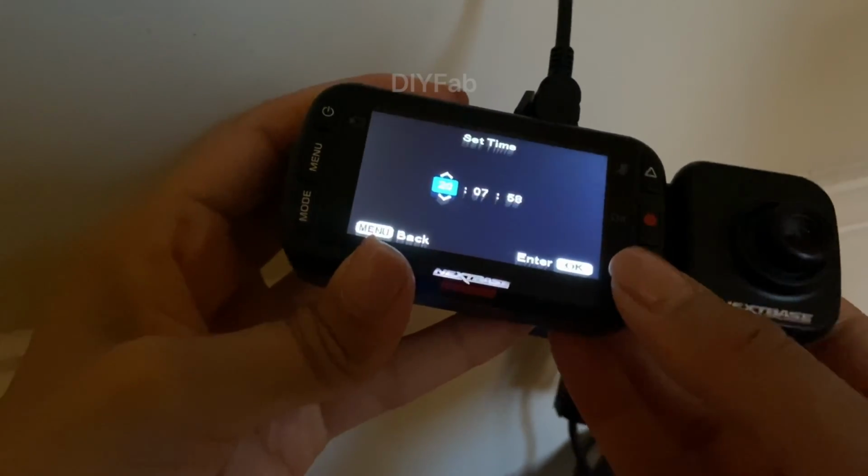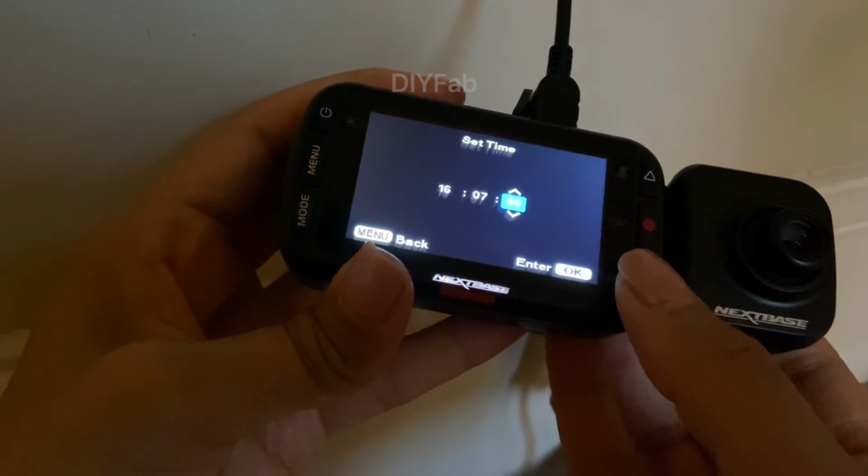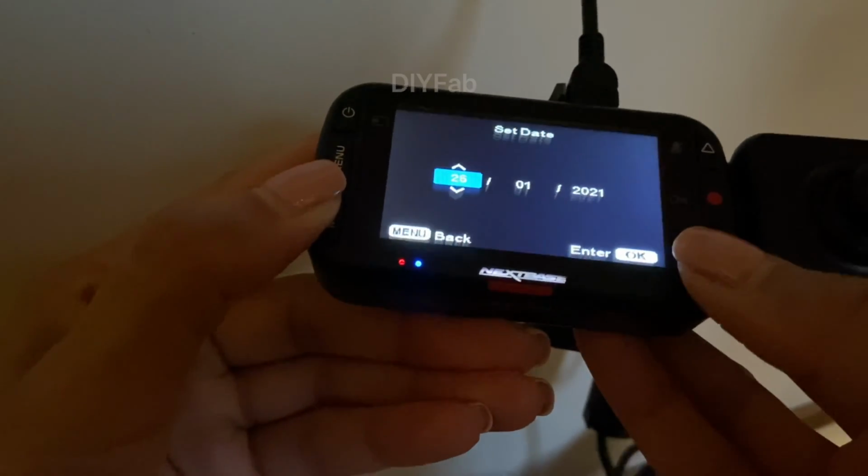So we're just setting up the date and time on the camera, which is a very important part of it, so I wouldn't skip this step.